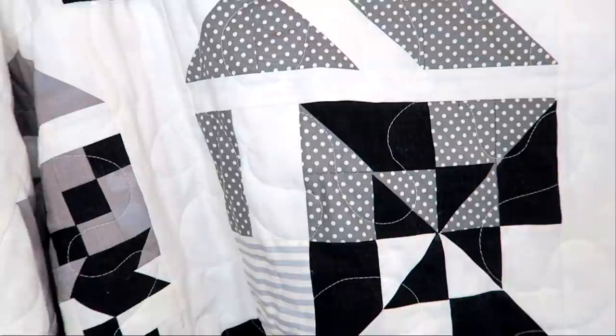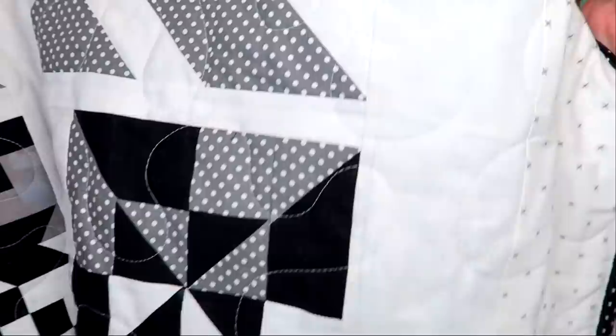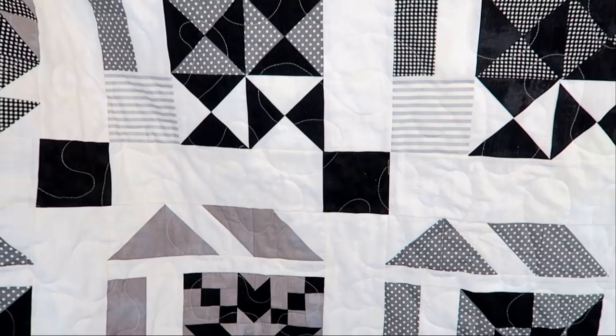I just did a kind of smooth meander, really nice big spaces. I didn't quilt this very tight at all. I just wanted it to be nice and kind of loose and squishy feeling. And so I will stick this guy in the wash and it'll come out all nice and crinkly and perfect. But I just quilted it myself.